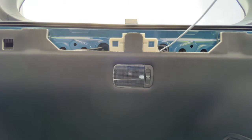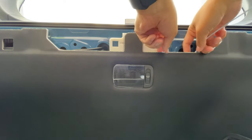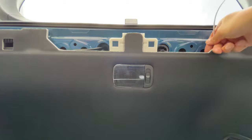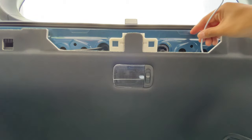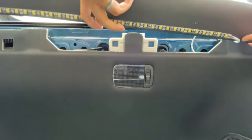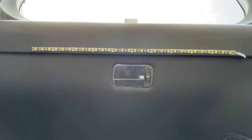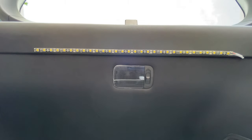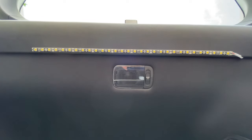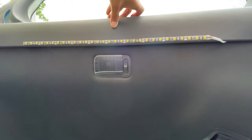Okay, so here we go. I'm going to hide the wire as much as I can inside here. Now, inside the headliner here, you don't need to worry about, first of all, the wire is insulated. Second of all, there's just a lot of space up there. So I'm going to snap this back in place, and just make sure that this wire is as well hidden as it could be. And I guess that is going to be roughly as good as it's going to get. I'm going to just move the camera over so you guys can actually see where the wire ends.